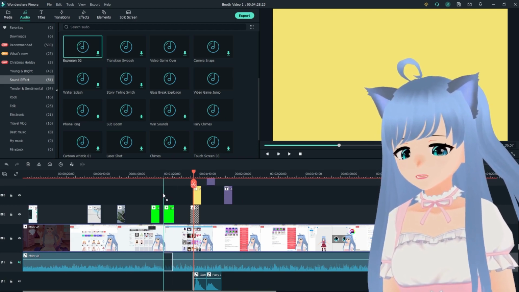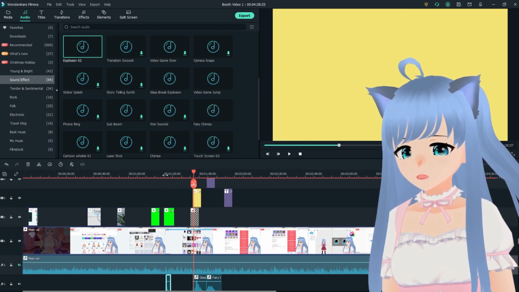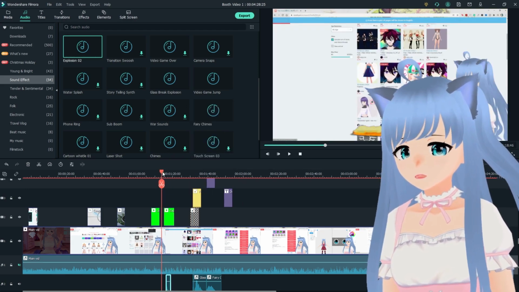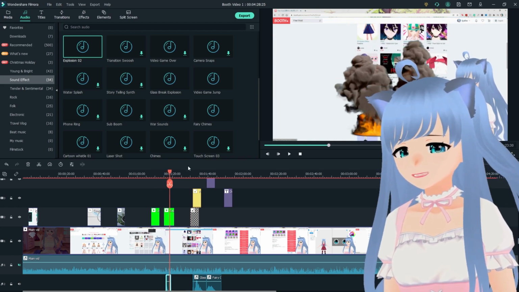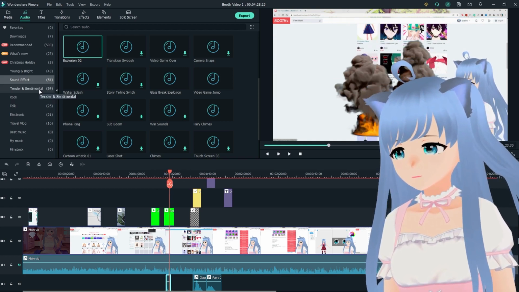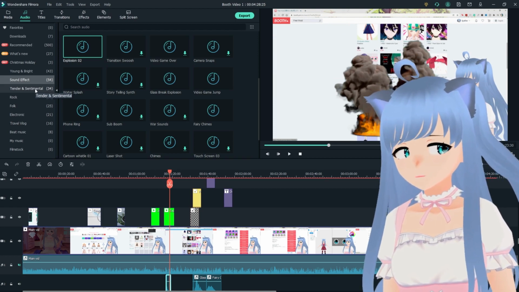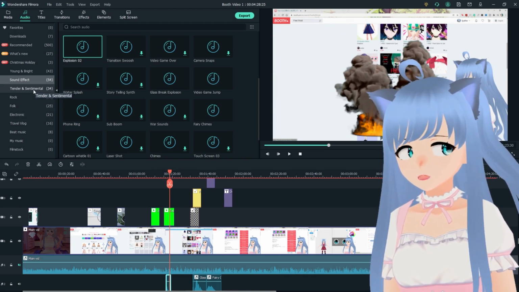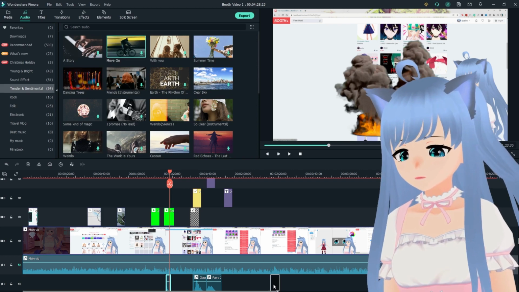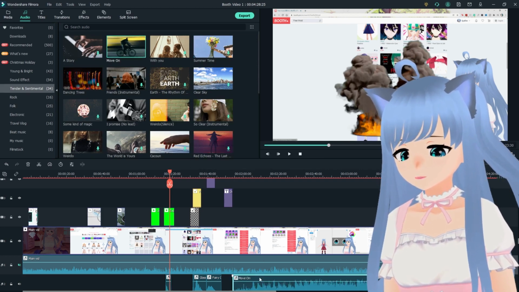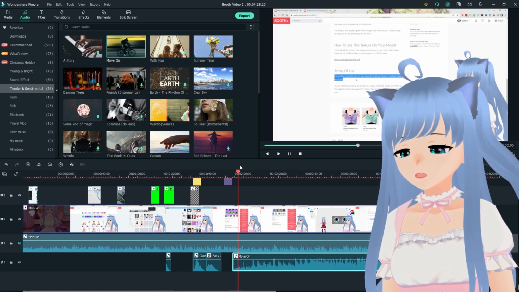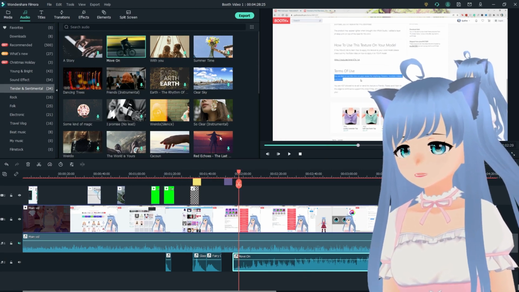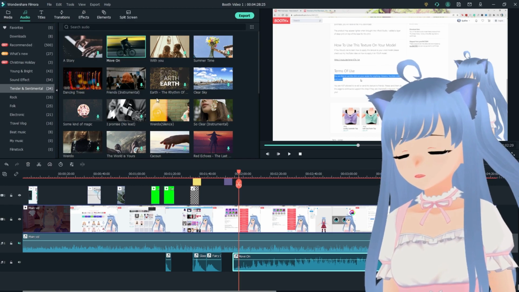So we have an explosion sound effect here. We can actually drag this back to where our green screen effect is, and let's take a listen. Bam. We got the explosion noise. So again, sound effects are super duper great for helping with funny moments in videos, or if you're trying to emphasize a specific point. And then again, we have music as well, full on music tracks, which you can grab down here and have playing in the background. So you can see we have this music track down here playing. So again, super duper helpful stuff to be able to add that extra level of entertainment to your video.